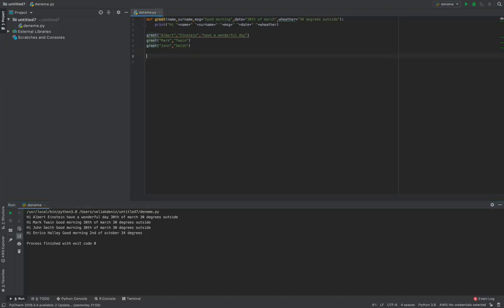Let's call this function a couple more times. So let's change the names a bit. Let's say John Holly, John Nick, and this might be Stephen Hawking.